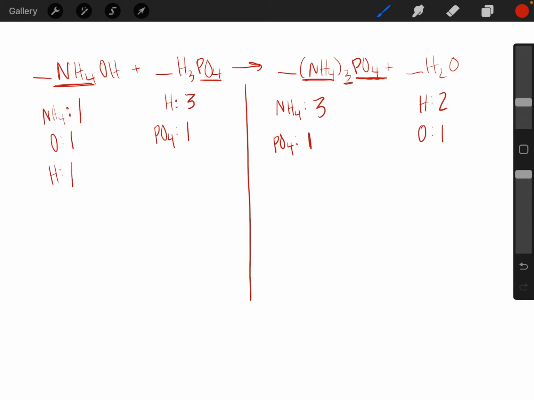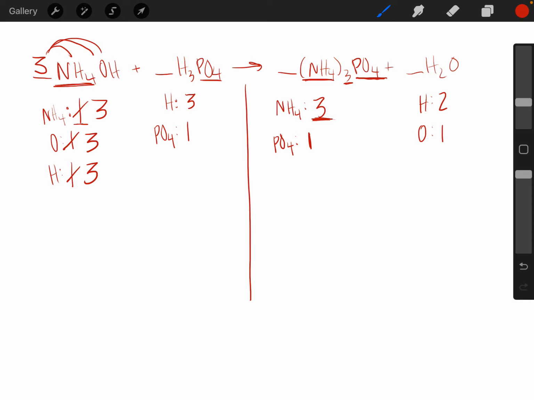So usually I start with metals. There's no metals here. I'm probably just going to start with NH4. So I have 1 NH4 on the left side. I have 3 on the right side. I want to multiply that 1, the smaller number, by another number to be able to get equal to this 3 here. So I'm going to go ahead and put a big 3 right here, because when I distribute this 3, it's going to become 3 NH4s, 3 oxygens, and 3 hydrogens. So now my ammoniums are equal, right? I have 3 on the left, 3 on the right.